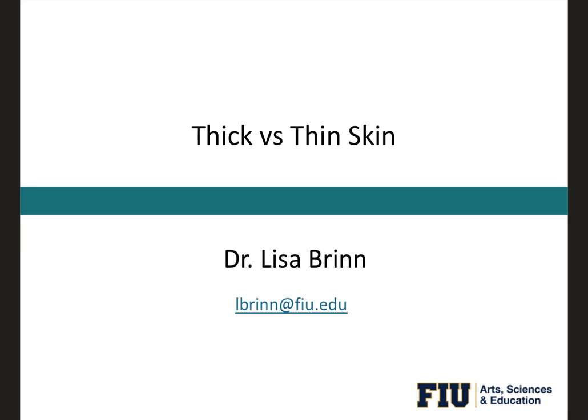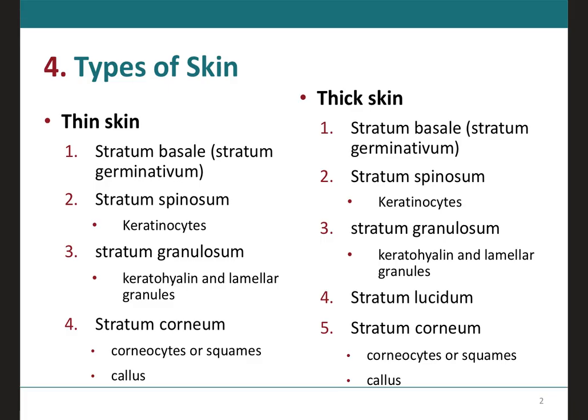Everyone. Here we're going to be differentiating the two different types of skin, which are thick and thin. We know that several distinct layers of keratinocytes in various stages of development will form the epidermis. In most regions of the body, the epidermis has 4 strata or layers. Just as a side note, strata is plural for stratum. So the 4 strata are going to be the stratum basale, stratum spinosum, stratum granulosum, and the thin stratum corneum.